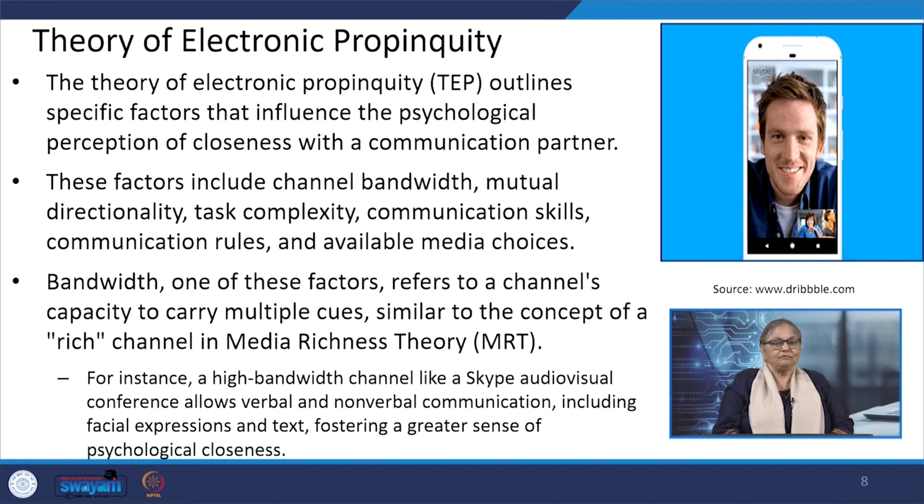Bandwidth, one of these factors, refers to a channel's capacity to carry multiple cues, and it is similar to the concept of a rich channel in media richness theory. For instance, a high bandwidth channel like a Skype audio-visual conference allows verbal as well as non-verbal communication, including facial expressions, in addition to text, fostering a greater sense of psychological closeness.